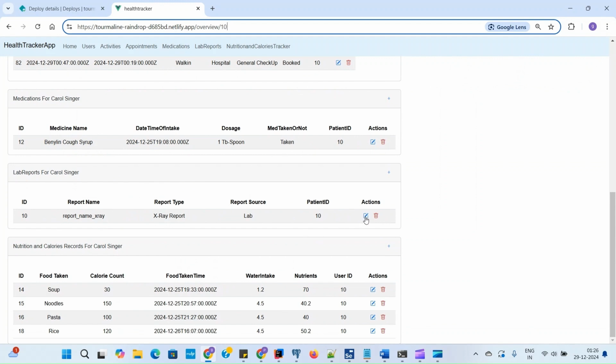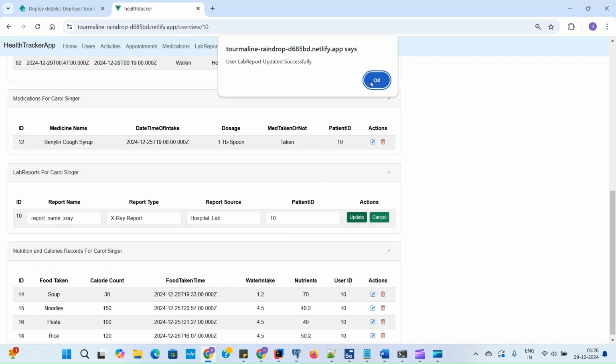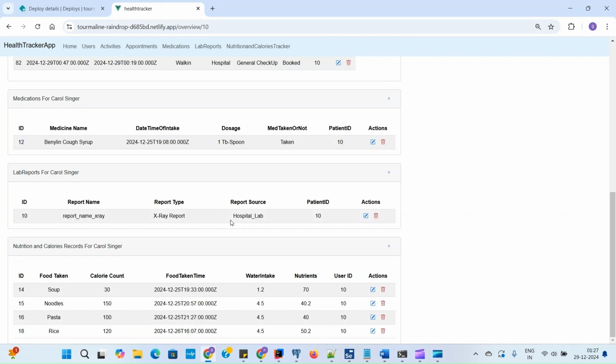I can also update from here. So it has been successfully updated and it will be reflected over here. And yes, it has been reflected.